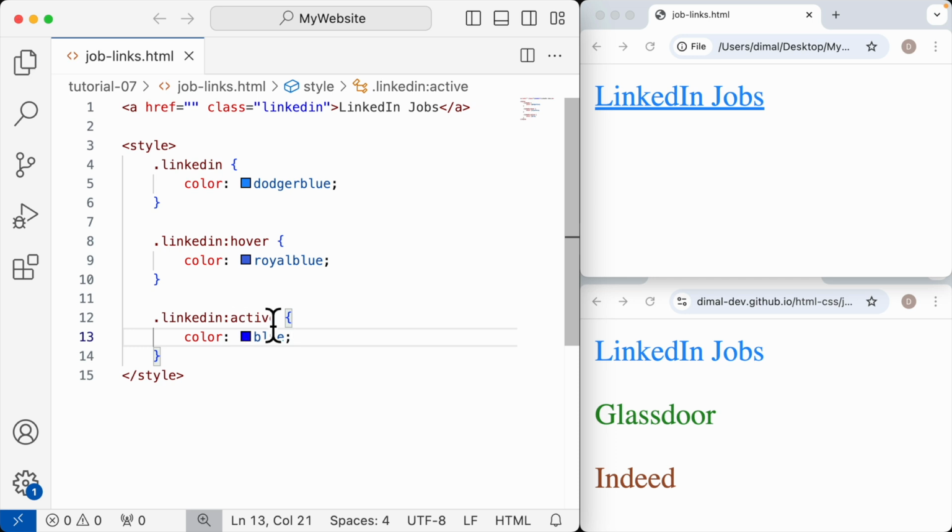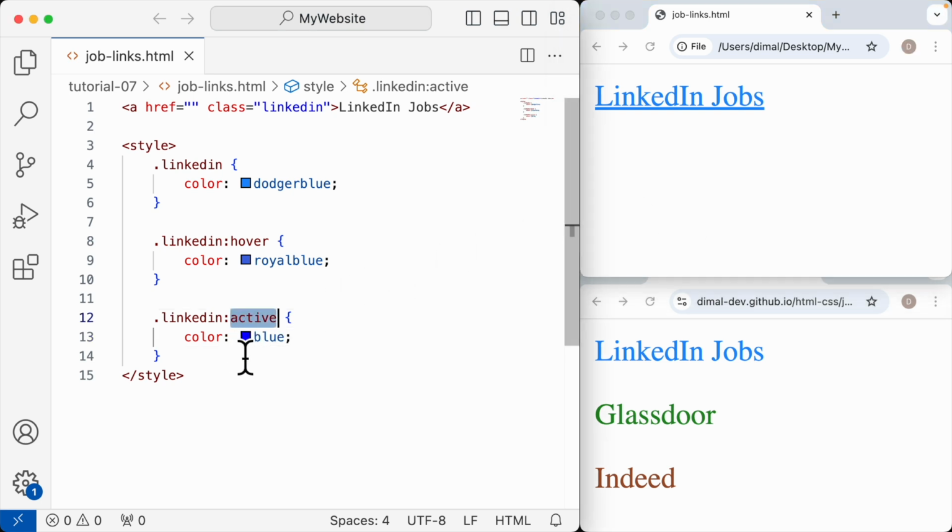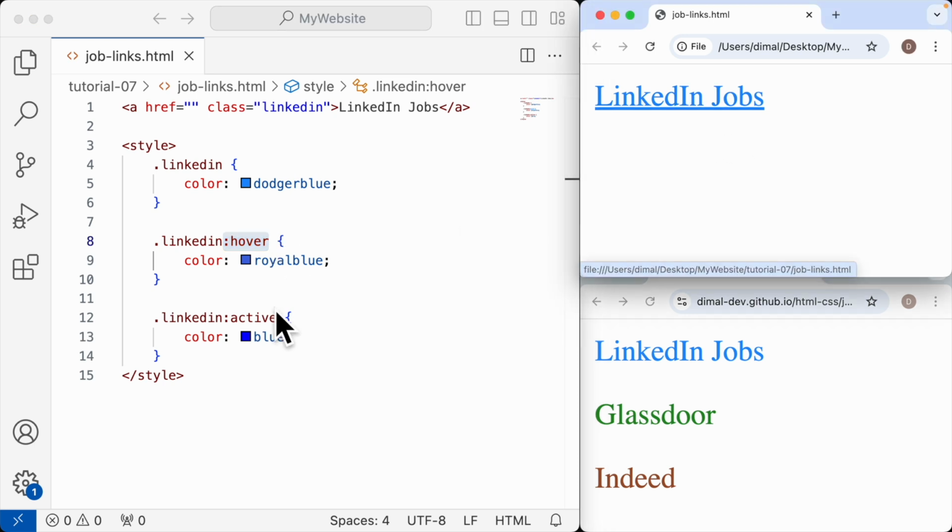And this makes our link to change its color to blue, just like we have it here. So the active pseudo-class is just another pseudo-class that we can use to target a different state of an HTML element. The hover pseudo-class targets the element's state when we hover over it, and the active pseudo-class targets the state when we click the element.